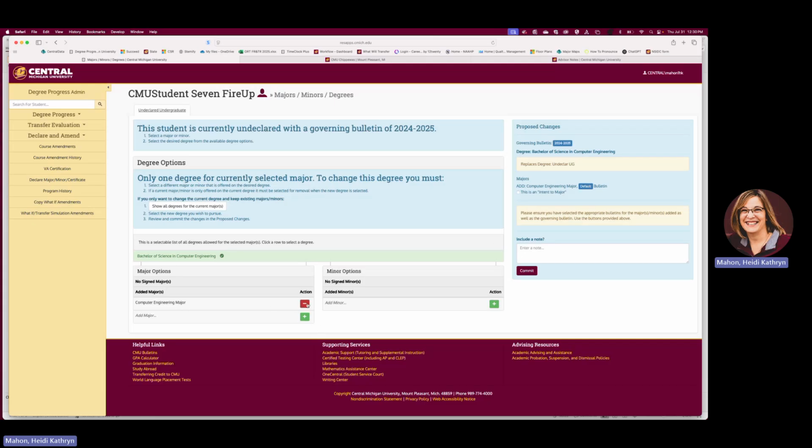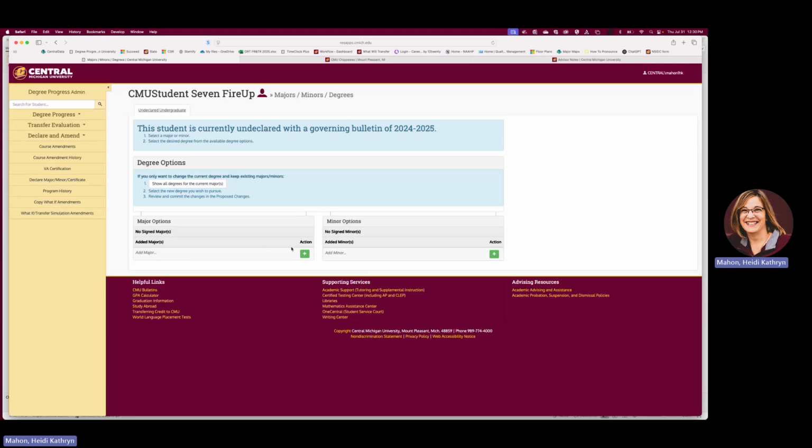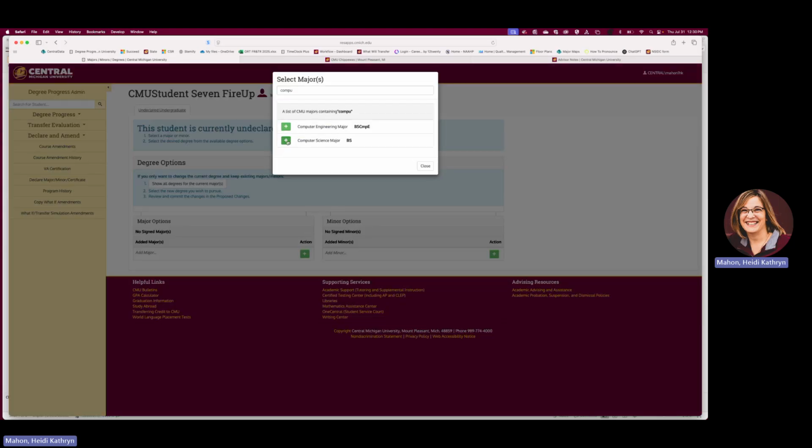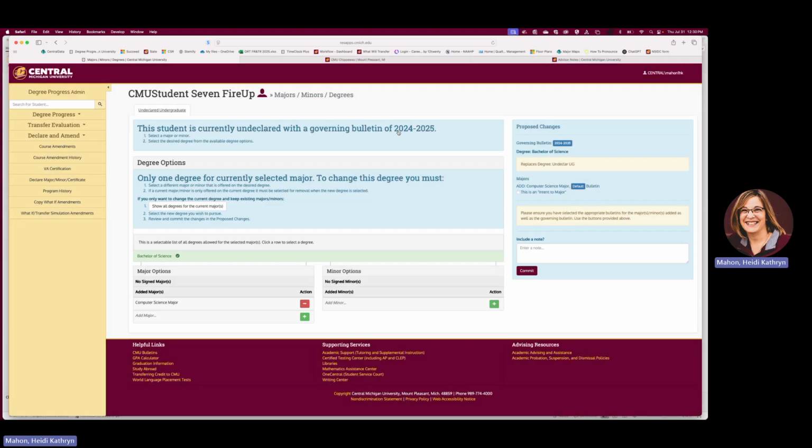If I didn't want this, and we're going to take that off, I'm going to show you computer science. Let's try here. Select bulletin, and it'll show you that, oh, Bachelor of Science is the only one. So we're good there. All right. So now we have a major under here. It is not done. It has not been declared yet. You're going to come over to this right-hand side, way over here.